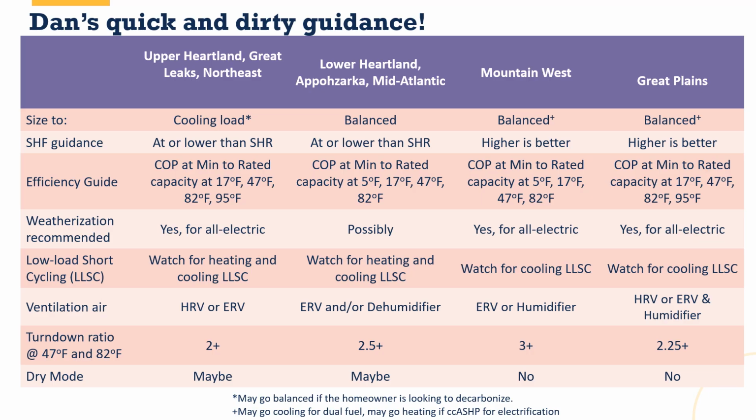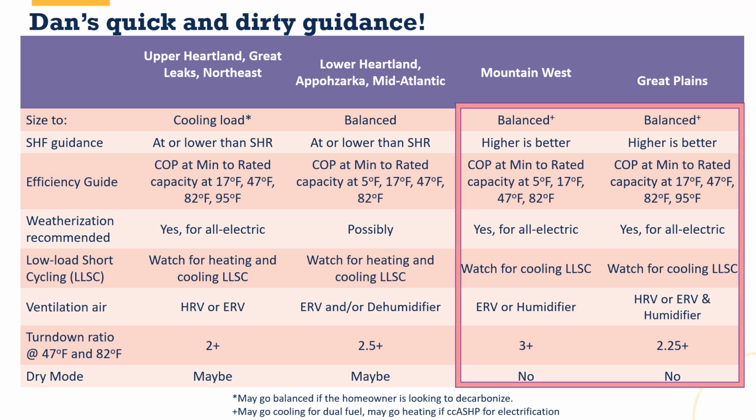So let's start merging all this stuff together. Remember, we're going to look at the Mountain West and the Great Plains because that describes Colorado. We want to size to either the cooling load or a balanced approach in our area. Again, if it's dual fuel, we're definitely looking at cooling. It may be we have a preference for heating load and size to that if they're going with the cold climate air source heat pump for electrification. But in most cases, you want a fairly balanced approach out here.